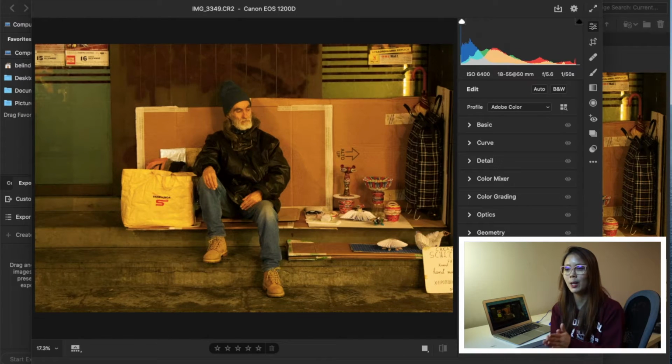So in order for there to be an absolute white point in a photo, there has to be a pixel in the image in which all 3 of these primary colors reach the required level of brightness of a white point, if that makes sense. So what happens when you have a color cast, right?